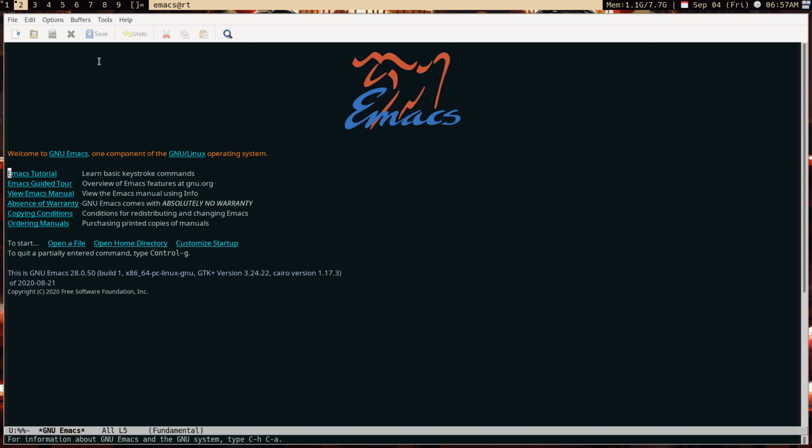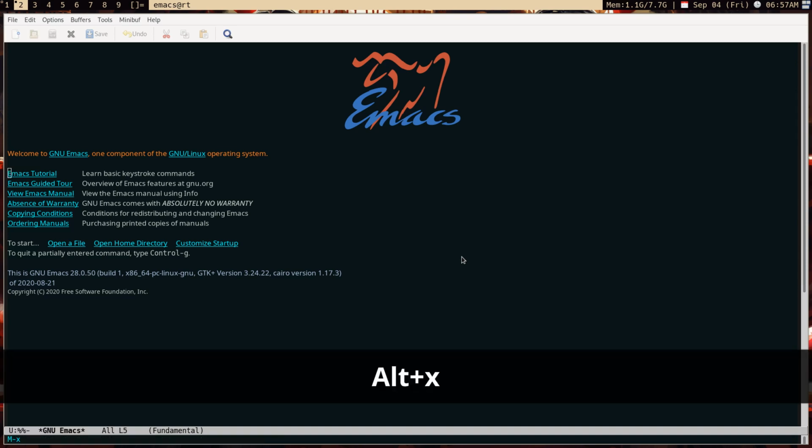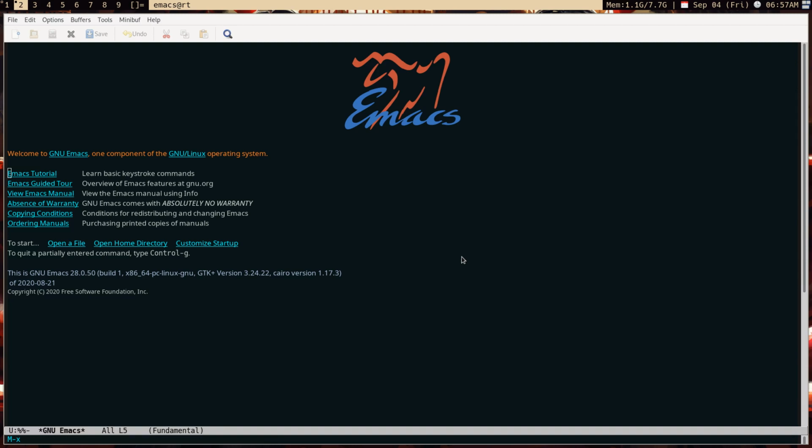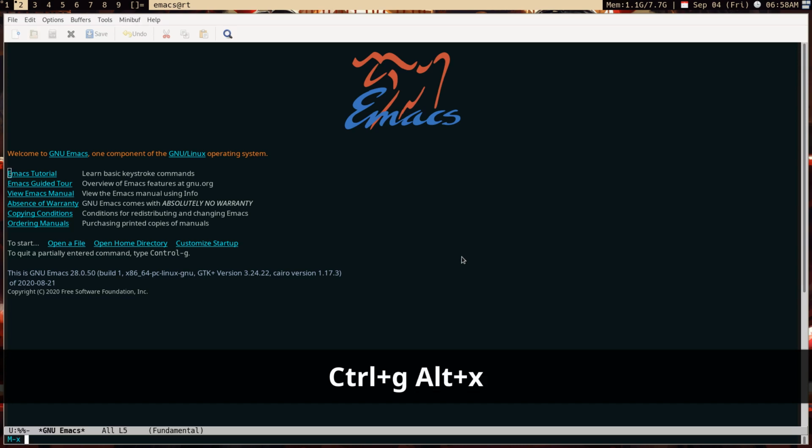Before showing you, let me explain a little concept about Emacs. Emacs has buffers. Right now what you are seeing is a buffer, and this is not the only buffer which is open inside Emacs. There is one more buffer open, and to see the buffers you press Alt X. Alt means meta, which is why it's called meta x. Let me do this again: meta x, you see Alt plus x.